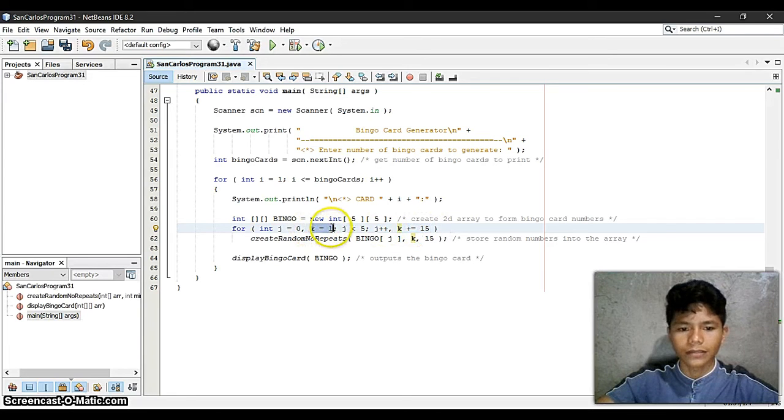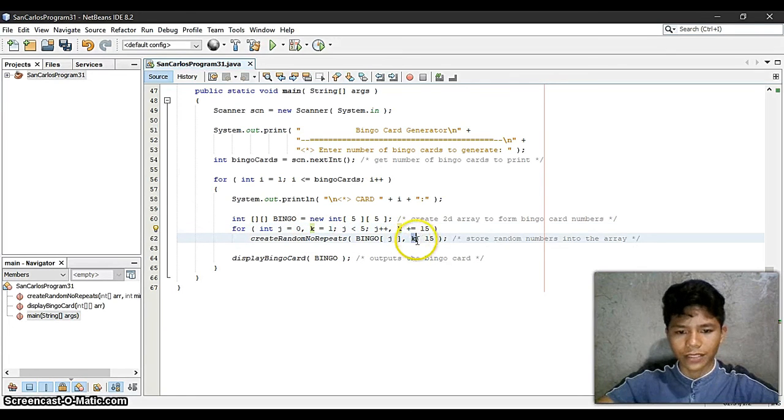Let's say B, because the bingo card is divided by 5, and it has a range of 1 to 75 numbers. First row B has a range of 1 to 15 only, so I'll put it here, k and 15.